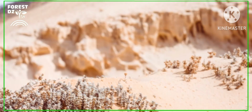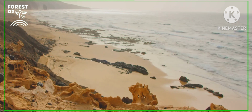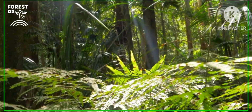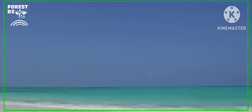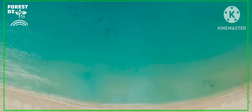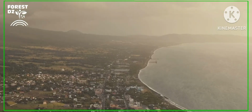The desert rose, with its unconventional beauty and resilience, adds a touch of surrealism to the already fantastical landscape of Socotra Island. Socotra Island is not just a spectacle of nature's creativity, but also a stark reminder of the importance of conservation. In the heart of the Arabian Sea, this unique island boasts a wealth of biodiversity, with more than a third of its plant species found nowhere else on the planet. However, these natural treasures are under threat.